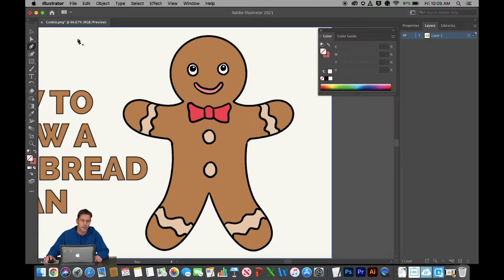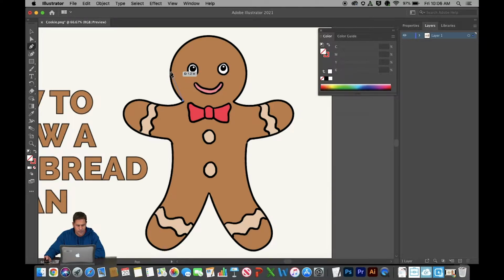Now the way the pen tool works here, or the way I'm going to have you do it today, I'm simply going to have you place points. So watch as I do this and I'll explain as I go. I'm going to place my first point right there, where the shoulder, the arm comes in next to his head, and then I'm letting up on the mouse each time I place a point, and I'm looking up.